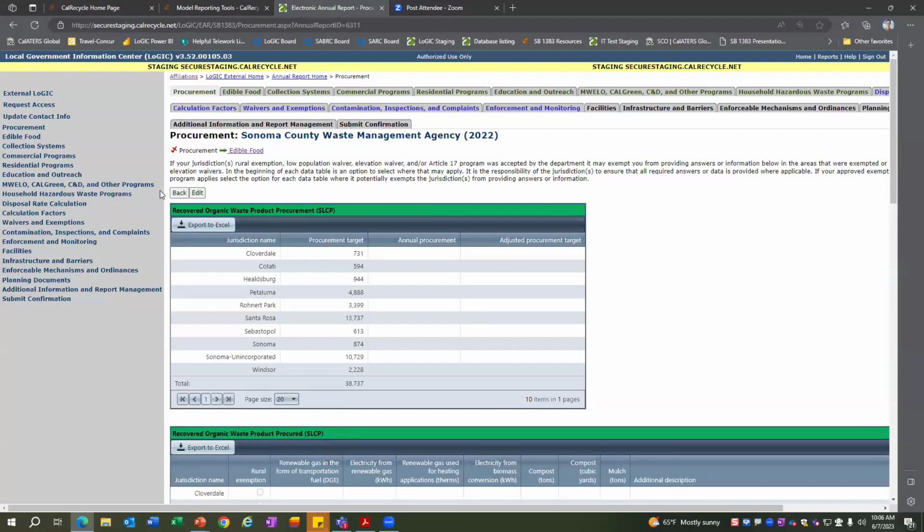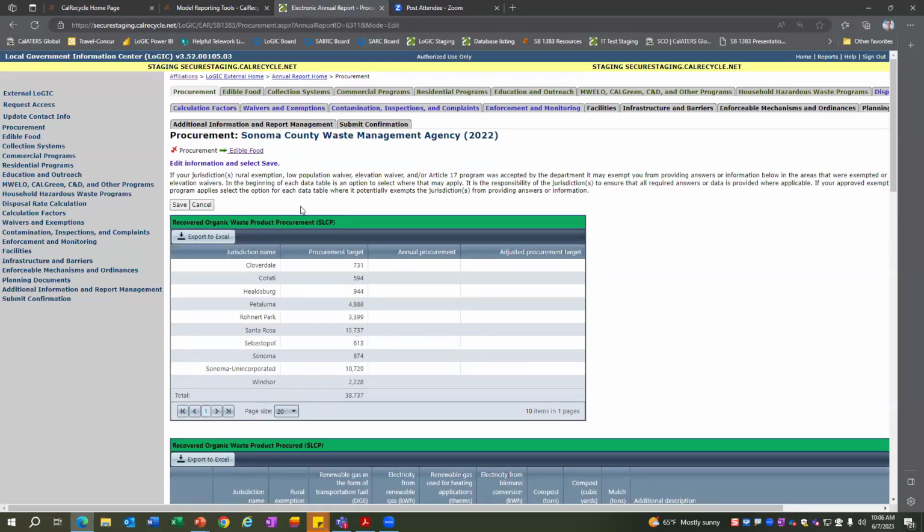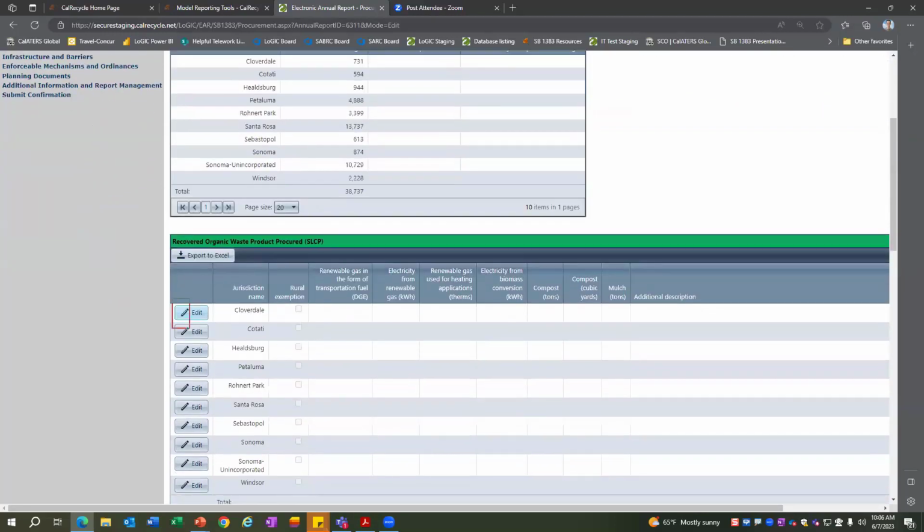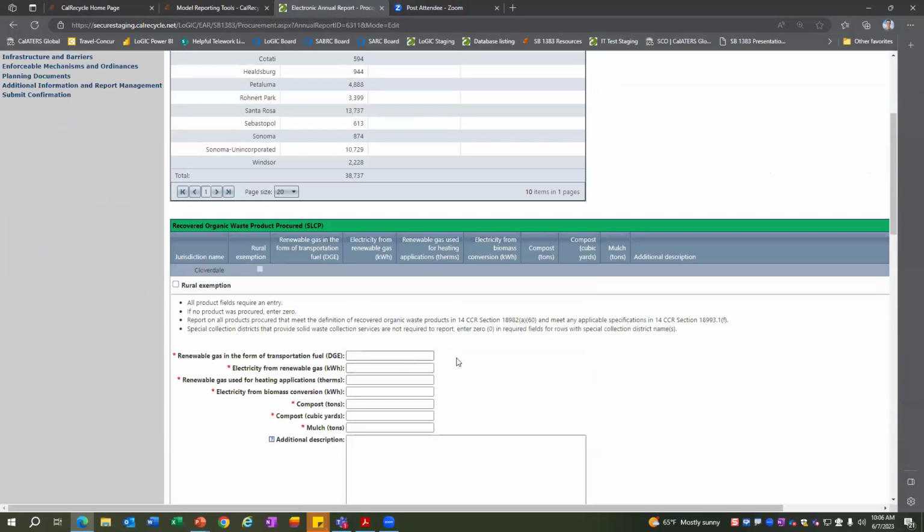So we'll start with just general reminders. To get in each section, there's a back and edit button at the top and the bottom of the page, which I'm highlighting here in the red box. In order to access the features and enter your information, you click Edit on the page. And then for each grid in which you can enter information, edit buttons show up next to the jurisdictions. So to enter information for a particular jurisdiction, you click edit on that row item, and it opens up what we refer to as the form entry screen.